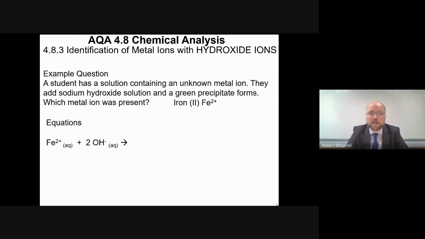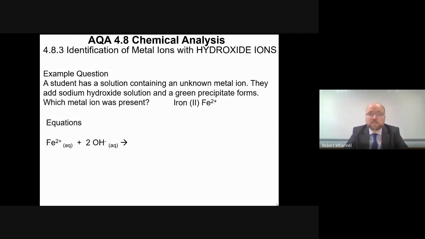So let's say we had the situation that we've just talked about here. You've got the iron 2 plus, so you'd write down Fe2+. Now it's really important you put the little aq in, because that means aqueous. It's telling you that you had a solution. And we add hydroxide as a solution.